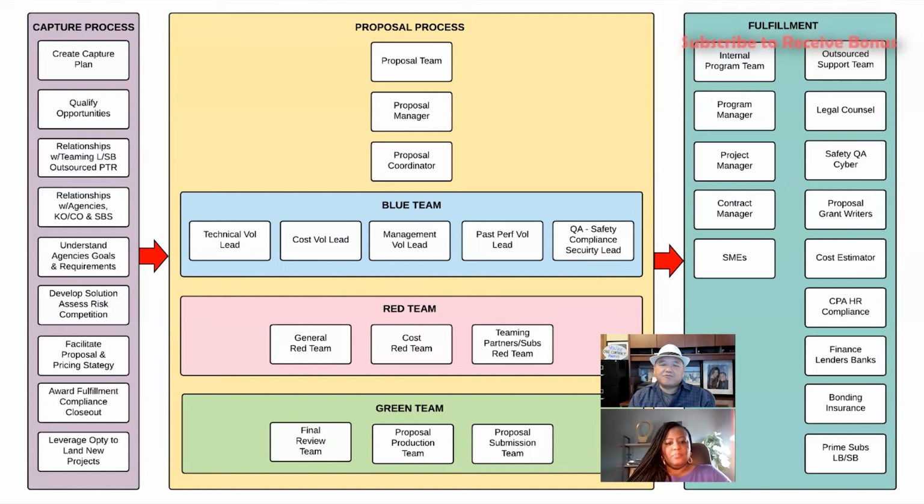CDC needs really highly technical people, because when you talk about epidemiology, typically there's not a lot of small businesses out there that can do that type of research, because some equipment costs millions of dollars. So CDC doesn't have time to source out all these procurement processes, all these different companies. They like the 8A. If they know that someone can do the work, they just sole source the contract to an 8A company or set aside for 8A competitive. That's their contracting vehicle of choice as it relates to small business.